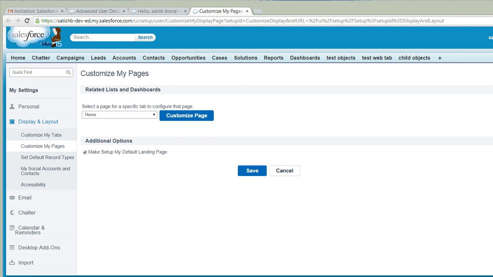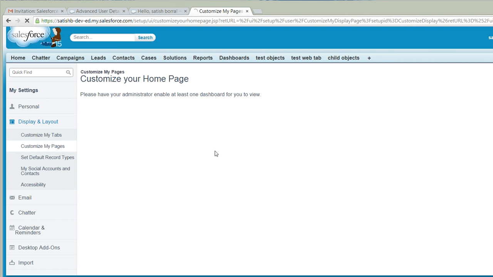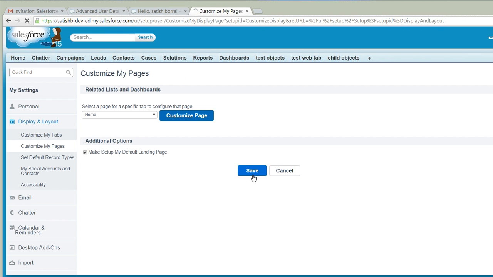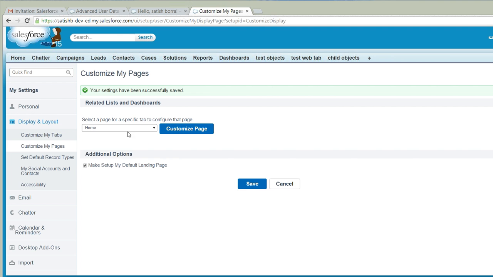Like that, you can manage your page also. I think only an administrator can do this, because right now this profile is under developer, I mean, chatter customer. So I will go to the further topic.